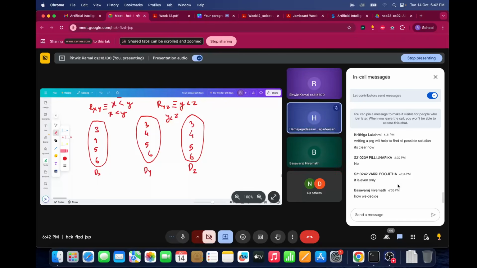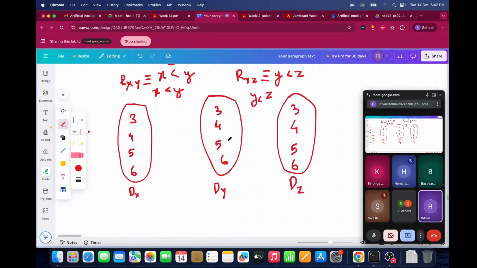No. For every number in X, there has to be a corresponding mapping in Y. Yeah, that is in the correct direction. So an arc is basically a connecting line that we are going to draw between the elements of the different domains, such that using that pair of assignment of values to the variables concerned, the relation or the constraint is satisfied.